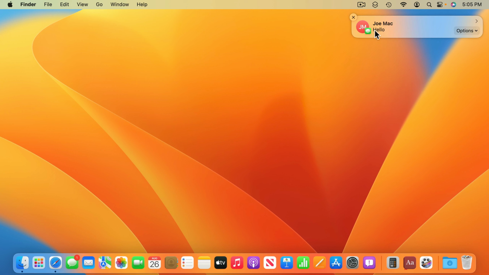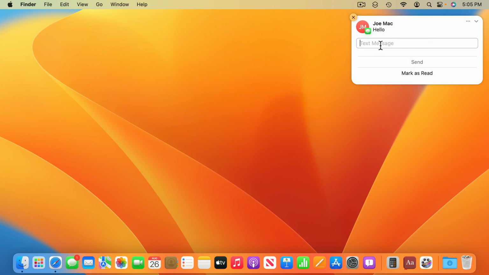You can see this one appear right here. And when you get a notification like this you can usually click it to go to the app. In this case it would launch Messages. Sometimes there are other options. For instance, for a message I can respond to it right here. You can click here and you can mute notifications.